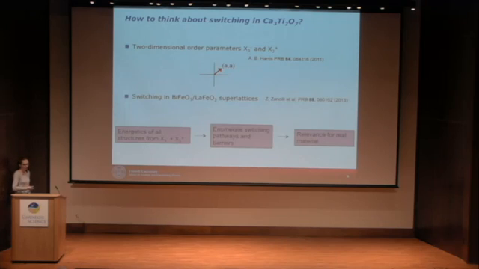So the main outline for this talk is we're going to start with a fairly abstract approach and look at all of the structures we can form by combining these two order parameters, and their energetics. Then we'll use that overview of possible structures to enumerate switching pathways and look at their barriers. And then at the end, we'll get some results that are actually very relevant for switching in the real material.